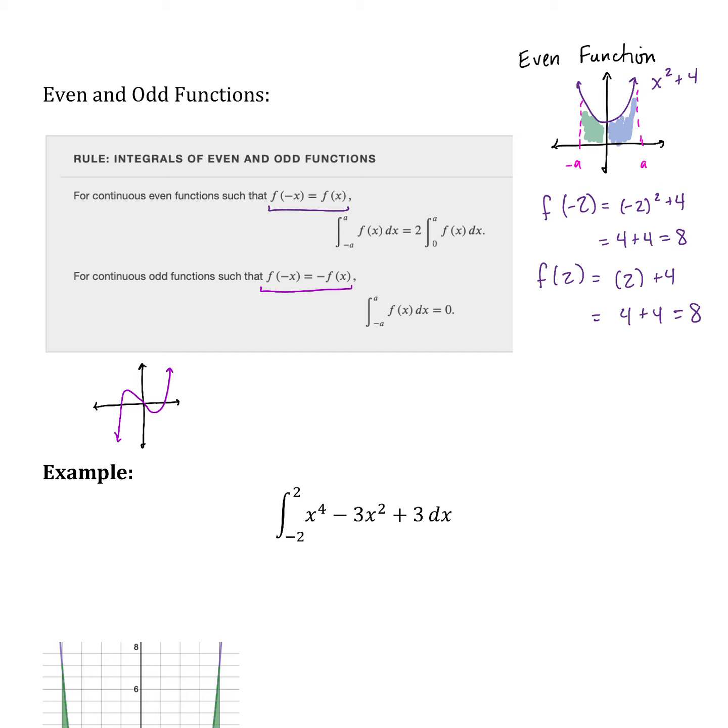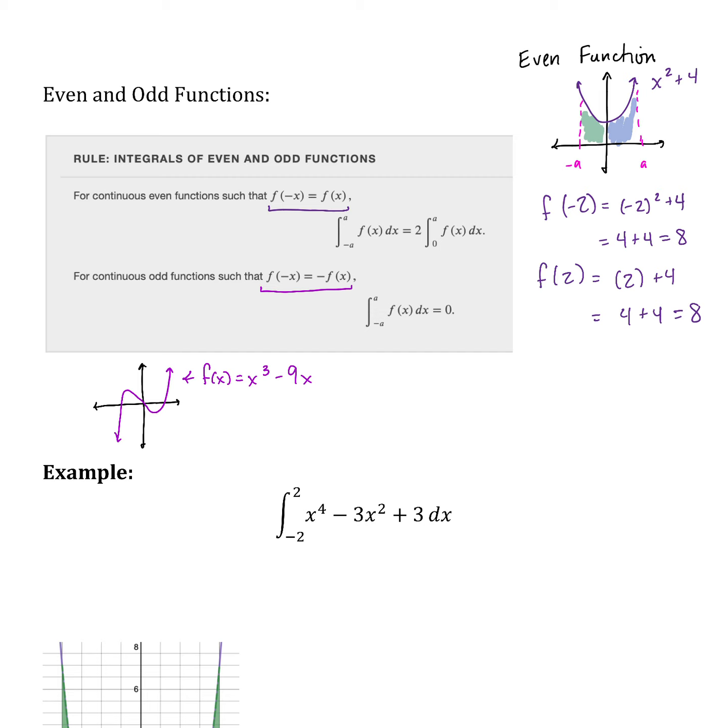Something that's true about all odd functions is that they're symmetric about the origin, which means that they all have to go through the origin. So if the y-intercept is not at the origin, it can't be odd. That's kind of the first rule about odd functions. But symmetric about the origin means that if we fold this graph on the x-axis and on the y-axis, the graph lies on top of itself. This, for example, could be the function x cubed minus 9x. That would be an odd function.